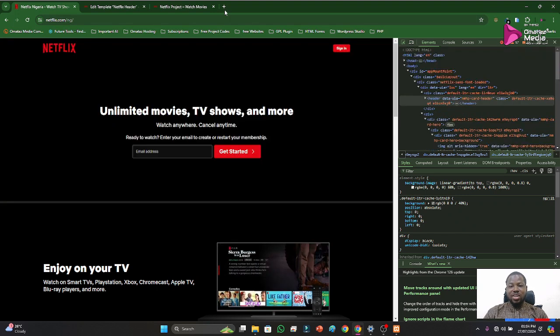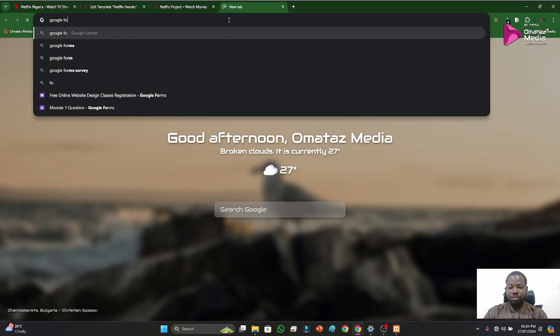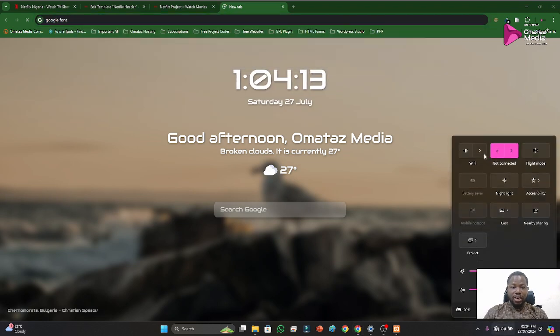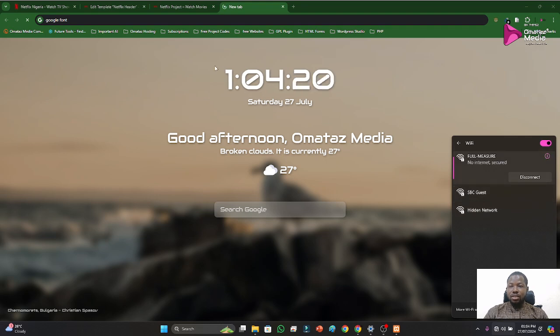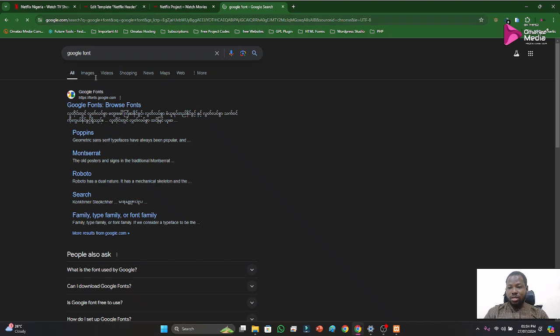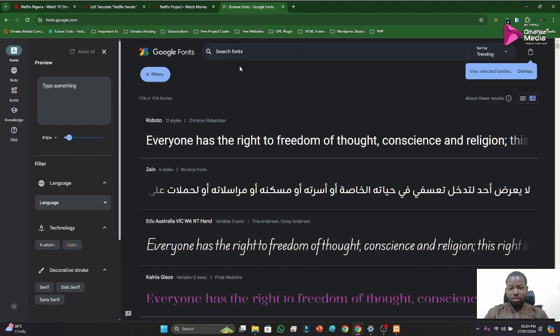One way is to go to Google and search for Google Fonts. At this junction, I'm going to turn my internet on again so we can download Netflix Sans. This is Google Fonts. Then we search for Netflix Sans in Google Fonts.